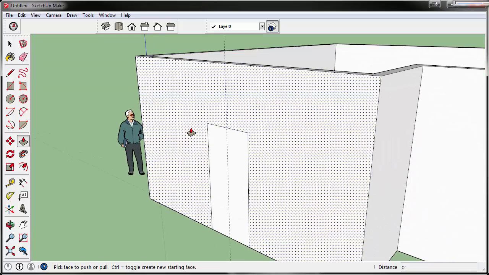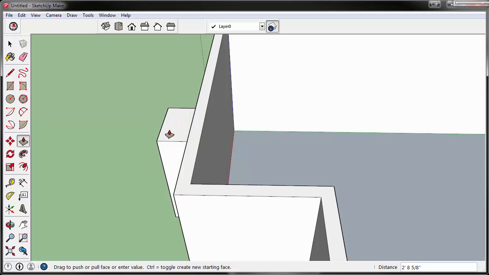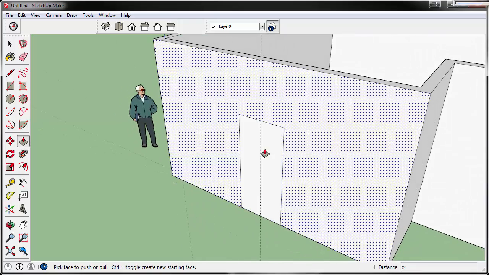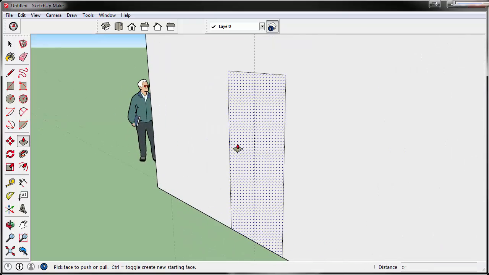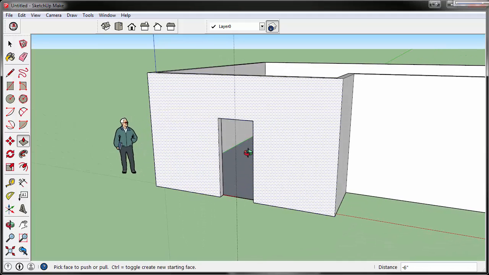Other ways to do this would be to infer. So I could click, move back, and infer by touching the back edge and pressing enter. Or from the front, which is probably a little more difficult, if I click and slowly move in until my face is blue and white like that, I will get the opening required to build the next step of my drawing.